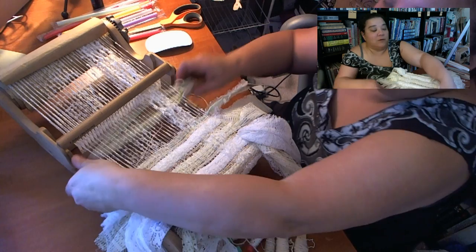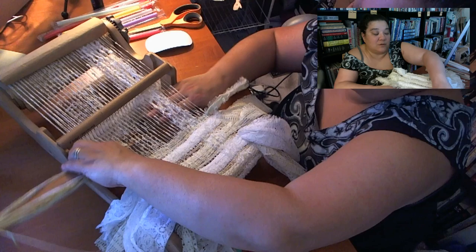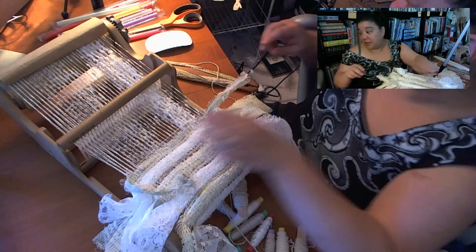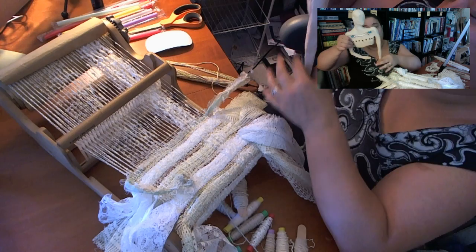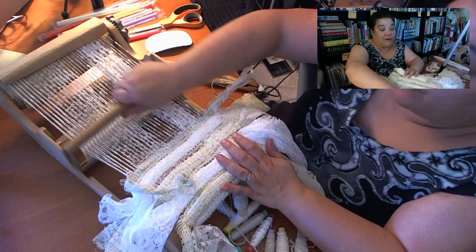The studio manager is worried that she's going to break it, so I have to get a special shelf for it, and that's the biggest I can go unless I start piecing it together. If I wanted to go bigger, I would just have to do it in pieces and attach them together, which could be a whole other take on the work of art anyway. But otherwise, that's the biggest I can go.